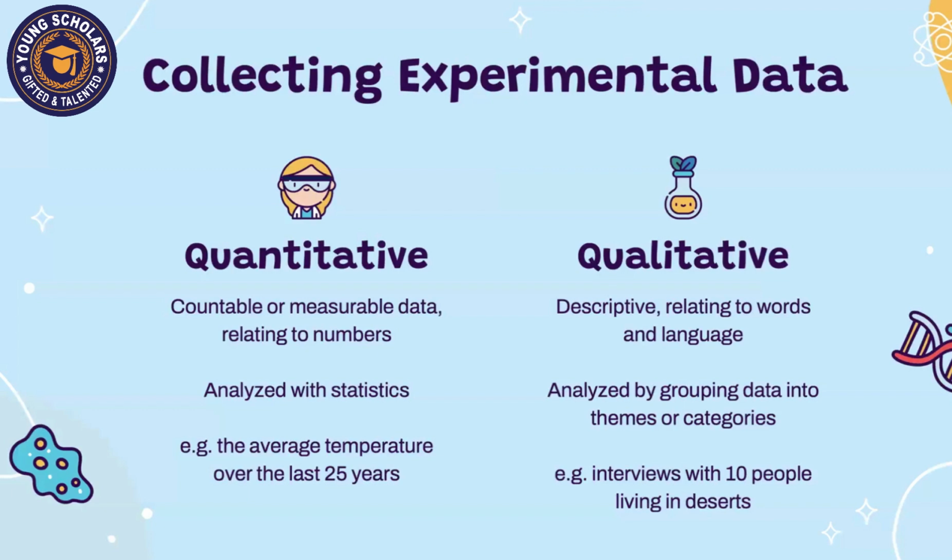So let's say, again, I'm interested in climate change, but I have a very different type of question, or I want to do more exploratory research. I want to see what the impact on humans is. But I can't exactly go get the health records of 10,000 people. What I could do is interview 10 people living in deserts, or maybe interview 25 farmers who've lived in Death Valley, right? I'm going to ask these people a bunch of questions and then draw conclusions from there. And so that's another method, right?